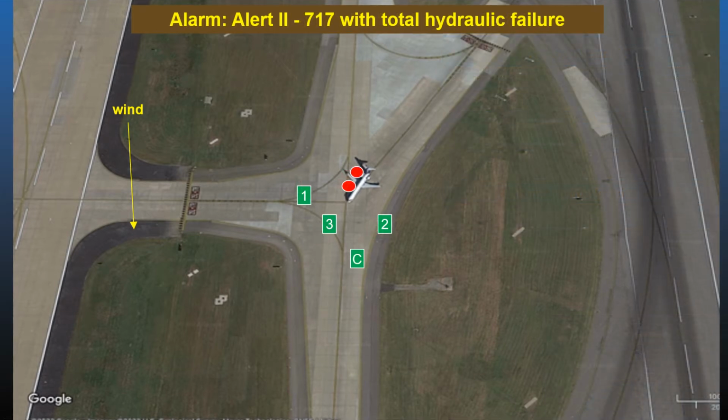Command, Rescue 1 with the CAN report. This is Command for Rescue 1. Go ahead with your CAN report. Command, Rescue 1, we've discovered a large hydraulic leak near the left main gear. It's not actively leaking right now. We do need absorbent and manpower.